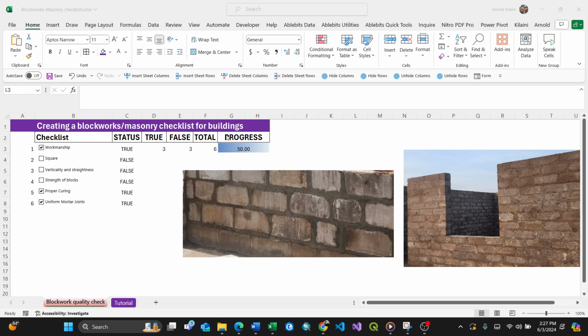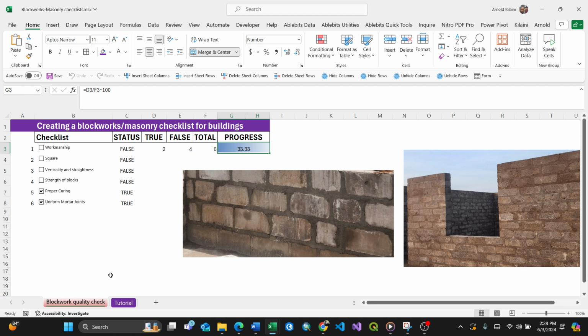For instance here, this is like a progress tracker. When I take workmanship here, I uncheck, it becomes false. The number of false becomes 1, 2, 3, 4. And the number of true becomes 1, 2 here. So the total becomes 6, but the progress is 2 divided by the number of totals. So the progress is only 33.33%. So I'm going to show you in Excel just as simple like that.